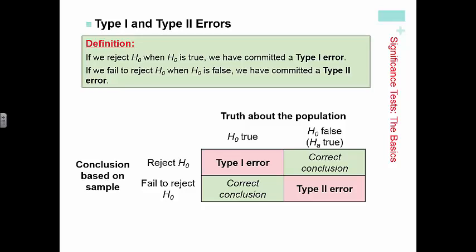So for instance, whatever the person was saying, they were lying about it, but I didn't say they were lying. I said they were telling the truth. So that's your type 2 error. Now the way I remember this is fail to reject is a type 2 error. So again, fail to reject, type 2 error. Type 1 error is just reject the null.